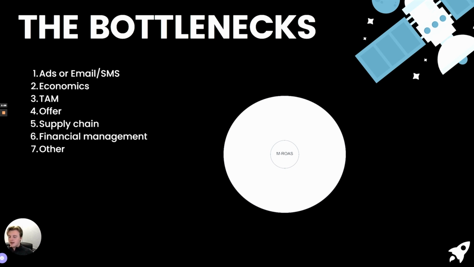So whenever we're auditing an account, let's say a business that's spending, I don't know, $10,000 a day, and their account has run very well, and we deem that there's not a tremendously obvious opportunity inside a given ad account. Obviously, there's always room for improvement. You should always be testing and all that good stuff. But maybe the real issue is email and SMS. Maybe email and SMS isn't driving enough LTV to make up for that slim margin.